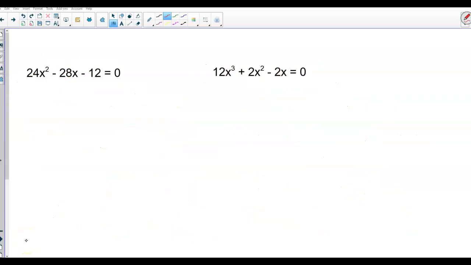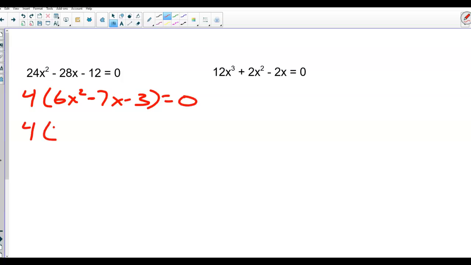All right, the next one, our GCF is clearly going to be 4. So I'm left with 6x squared minus 7x minus 3, which is going to be a much easier problem to factor. Once again, I start with the middle terms of 2x and 3x. Now, what's nice about 3, there's no options. It's got to be 1 and 3. And it makes no sense to put the 3 with the 3x. So I put the 3 here and the 1 here.